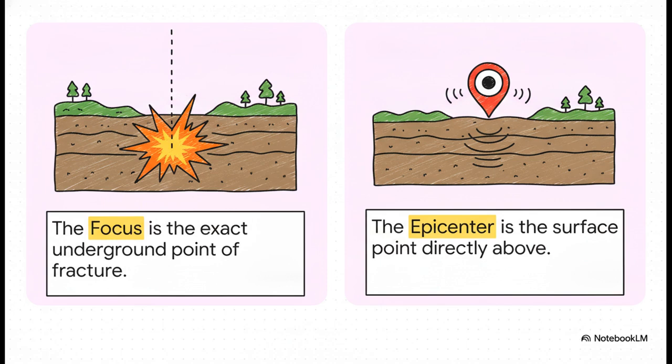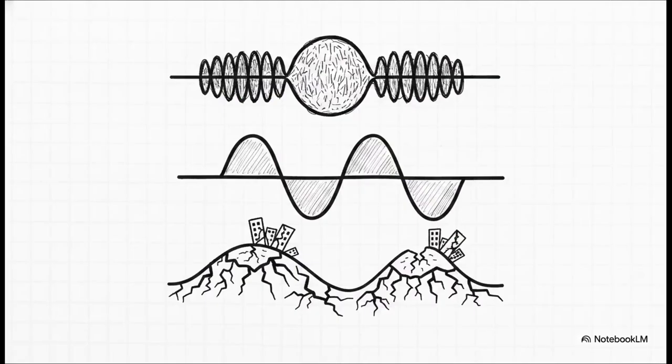When you hear the news talking about the epicenter, they mean the spot on the surface where those shockwaves are usually felt the hardest. Once that underground fracture happens, the energy shoots outward in waves. First to the scene are the P waves, or primary waves. They're the fastest, punching right through both solids and liquids. Next up are the S waves, which are a bit slower and can only travel through solid rock.